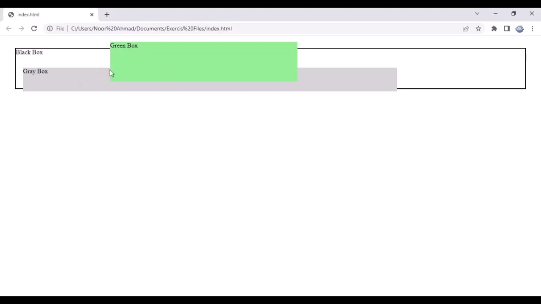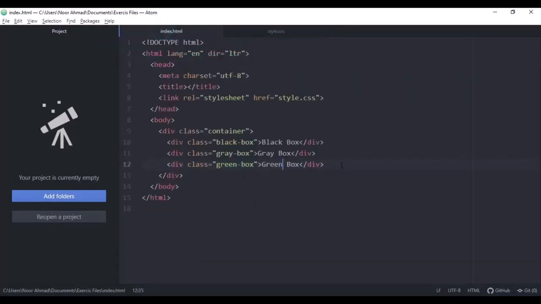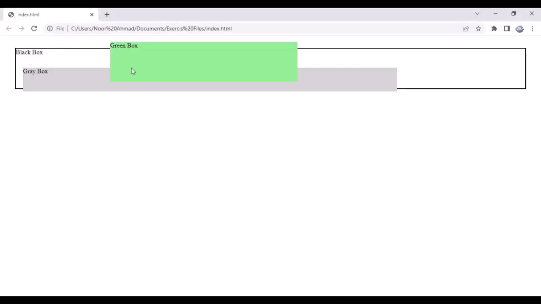So as you can see, if 2 positioned elements overlap each other without a z-index specified, the element defined last in HTML code will be shown on the top. Here in the HTML code, the green box is the last element, and without z-index, the last element is on top of the first and second element. So this is the uses of the z-index. The z-index will position each element correctly in its place.